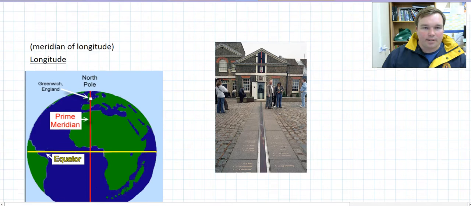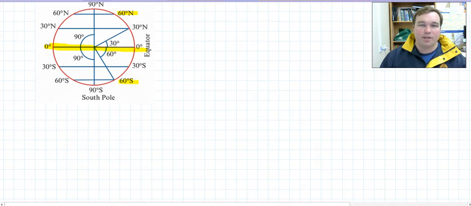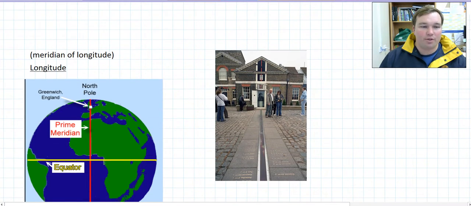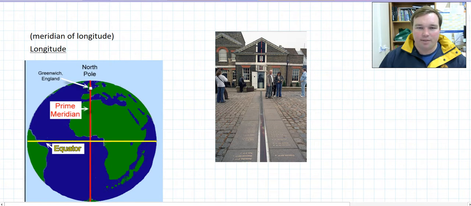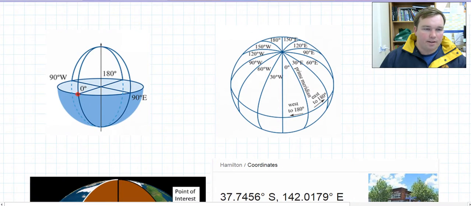Alright, meridian. Now, it made sense here to have our 0 line at the equator. That's fine. The question is, what if we're heading around the world? Where does it make sense to have the 0 line? Turns out, well, England pretty much conquered the world at some point. So they set the 0 line straight through Greenwich, which is a town basically in London, England, a suburb in London. This is an actual picture of the 0 line. Everything east of that is up to 180 degrees east, and everything this way is up to 180 degrees west, making one big circle.